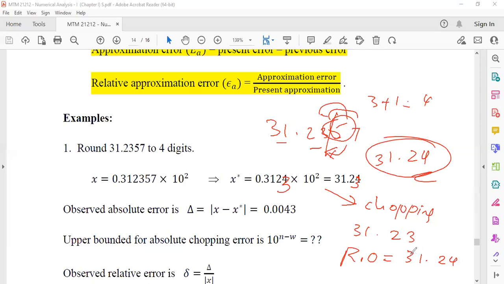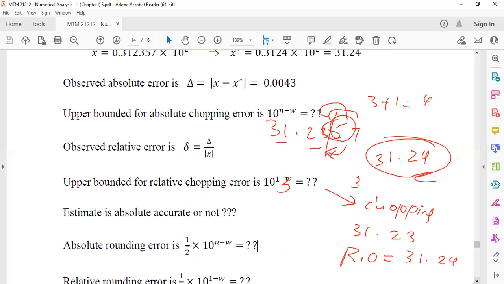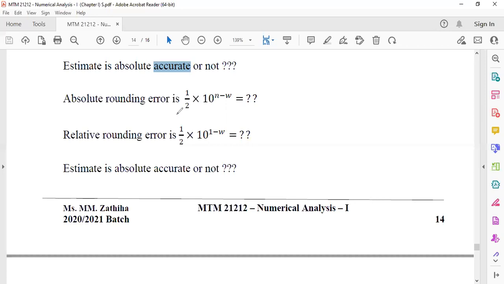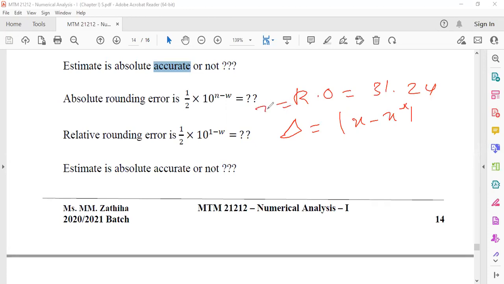Okay. Okay, now see the rounding of absolute and the relative error. Okay. So 31.24. So you have to calculate delta again. Okay. For this one you have to tell. Okay, let me clear this one. So our rounding off will be 31.24. Therefore, calculate the delta again. Okay, x minus what is x star? This is our x star. Again, find this one.